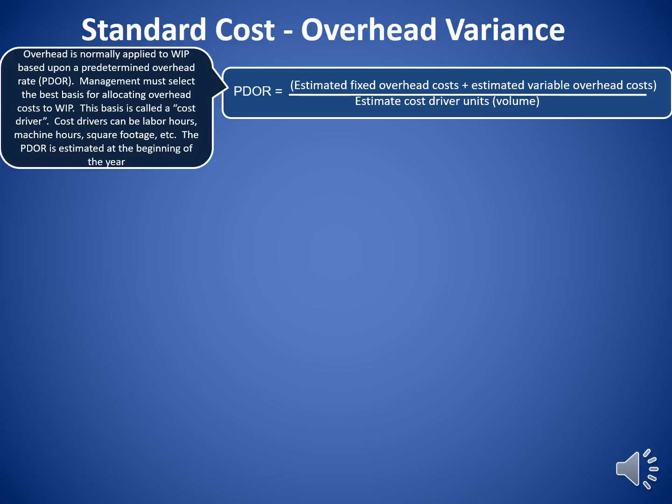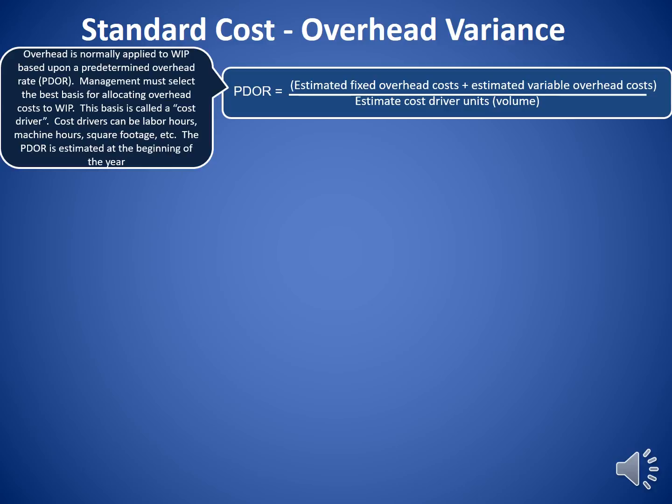So overhead is normally applied to work in process using a predetermined overhead rate. Management must select the best basis for allocating this overhead cost to work in process. This basis is called a cost driver, and the cost drivers can be labor hours, machine hours, square footage, can almost be anything that management feels is a reasonable allocation of overhead to work in process.